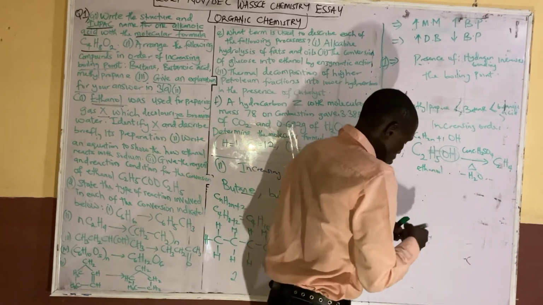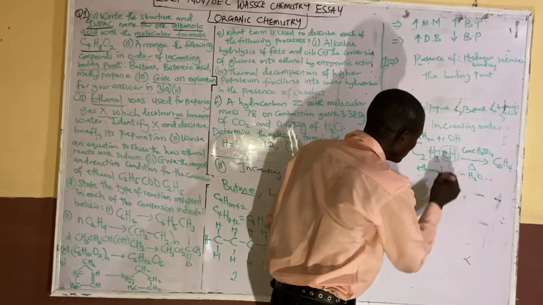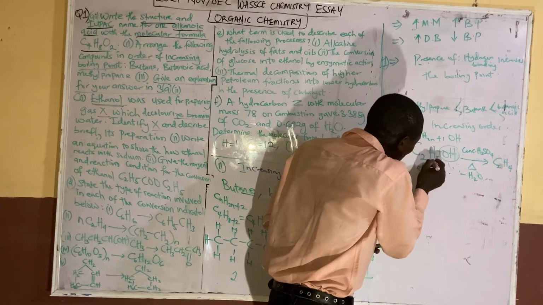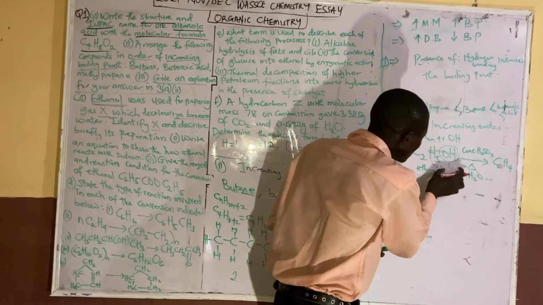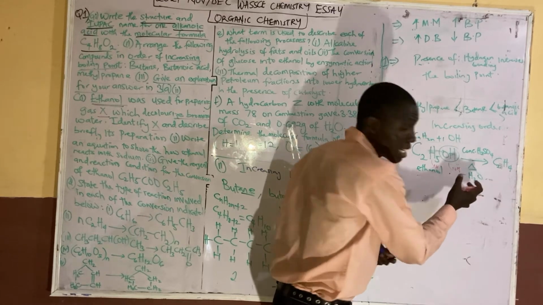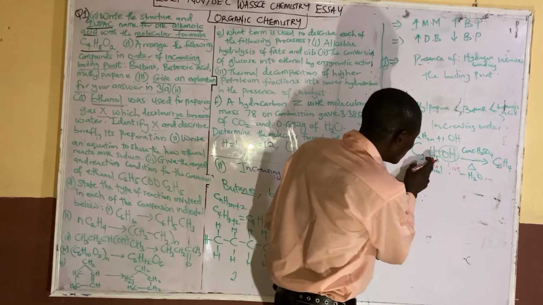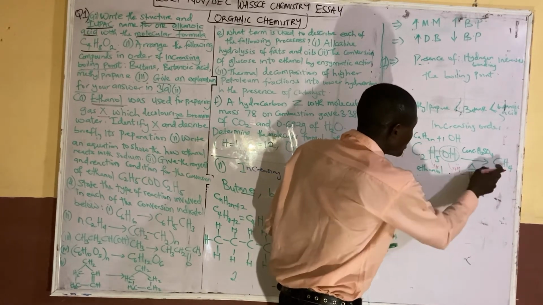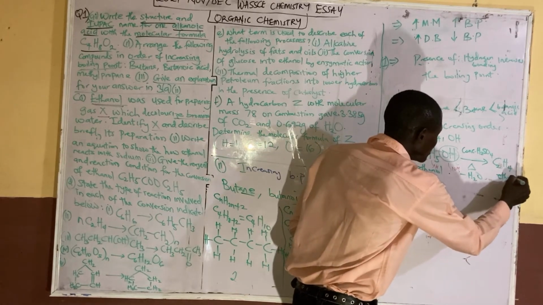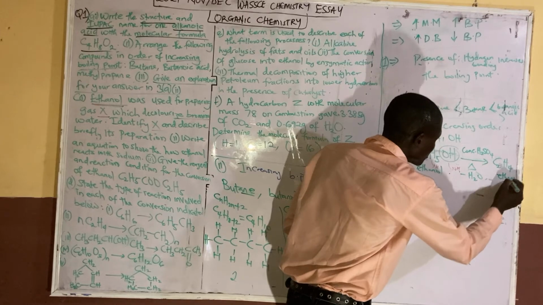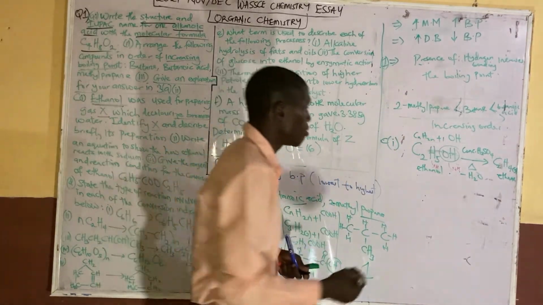When you heat it, water will be removed. This OH will leave, and one hydrogen from here will also leave. So when both of them leave, it means water has been removed. So we have 4 hydrogens left, which is H4, and we have 2 carbons. So this is C2H4. Call this one ethene gas. It's a gas. And this ethanol is a liquid.